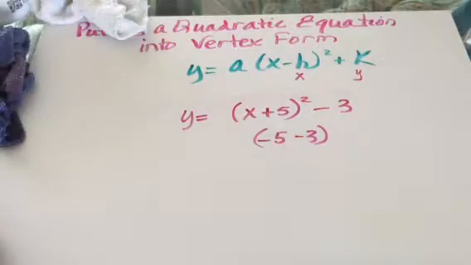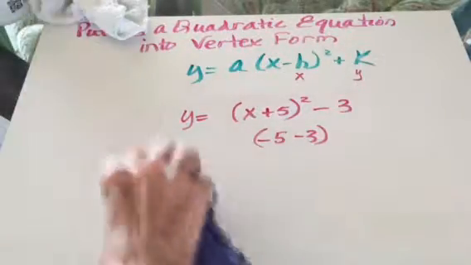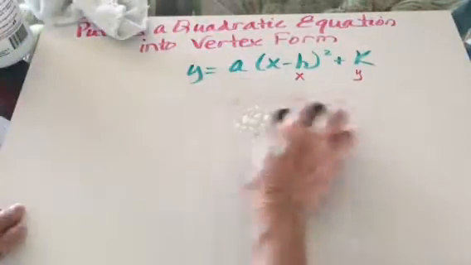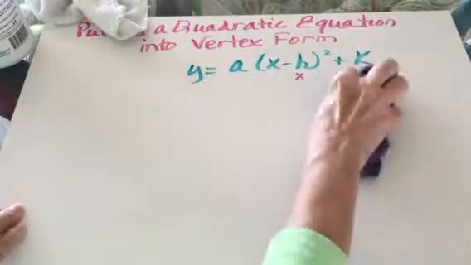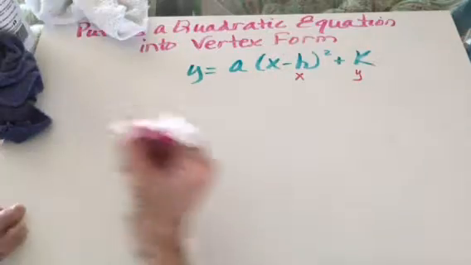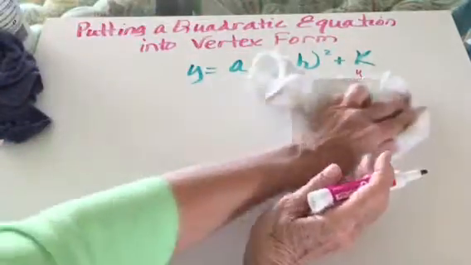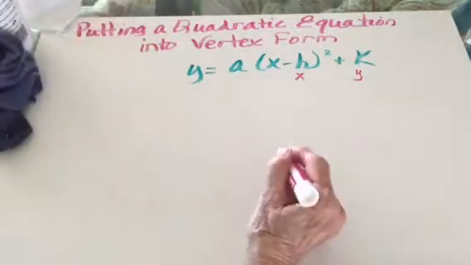All right, let's just do one more. But do you get the idea? Do you get the hang of it? Whatever that number is in the parentheses, remember we've talked about this all year, even with absolute value, with all kinds of graphs. Whenever there's a parentheses, you have to take it out of the parentheses and change the sign of the number. You don't change the number, you change the sign of the number.